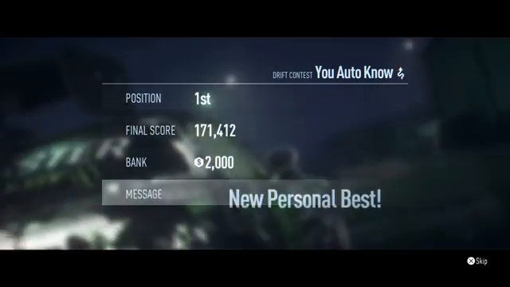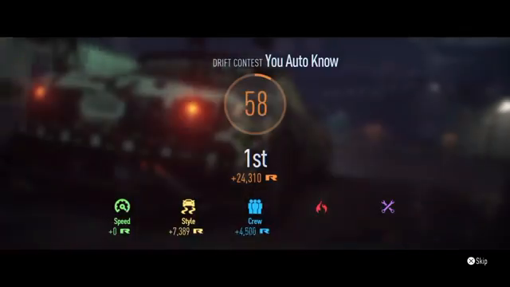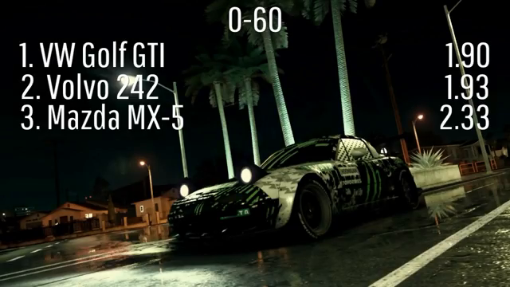Alright guys, so that does it for this drift test. 171412, that's a new high. Perfect, I'll do one more round and then I'll get on to the results. Right, here we go guys.